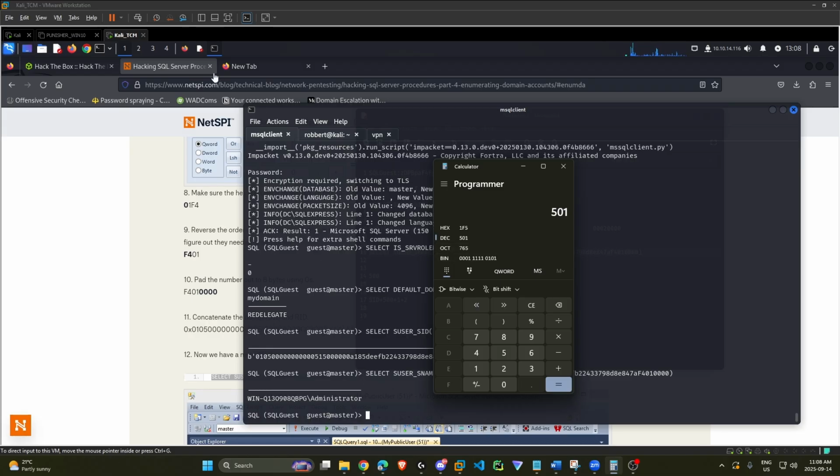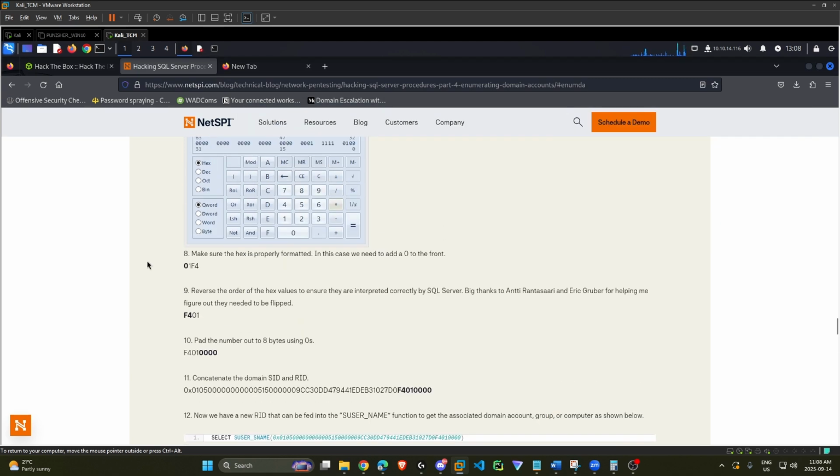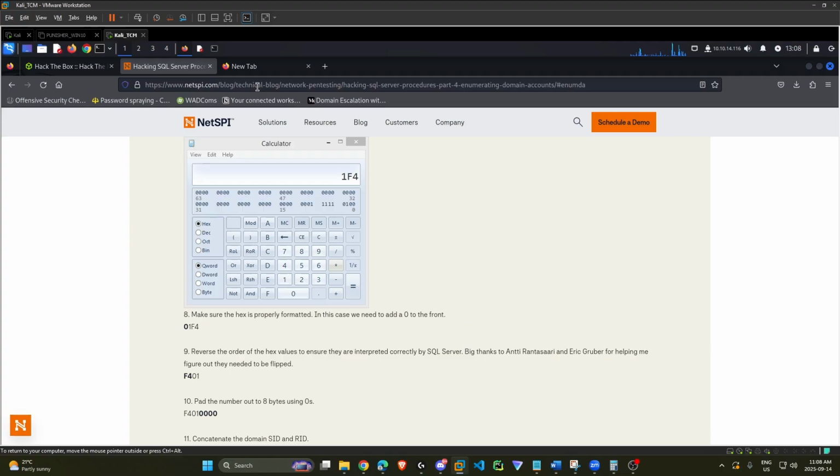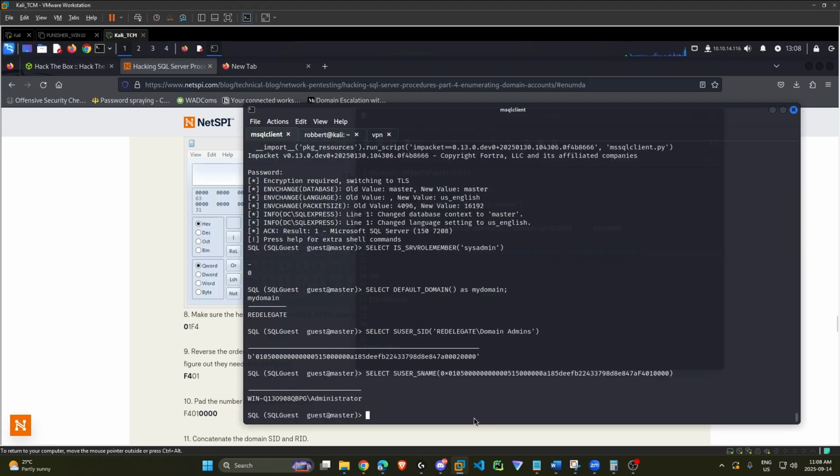And we can try the same for 501. So it's 1F5. You have to reverse it. 1F5 is going to be 01F5, and then we reverse it to F501, and we add 4 zeros, plug it in here, and it's going to be the next object that has RID of 501.